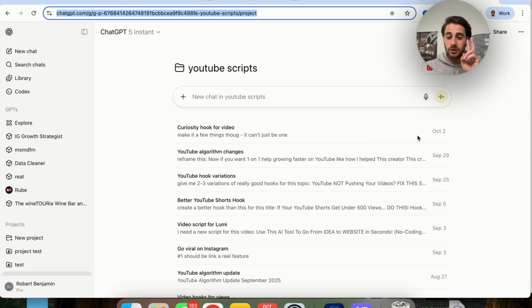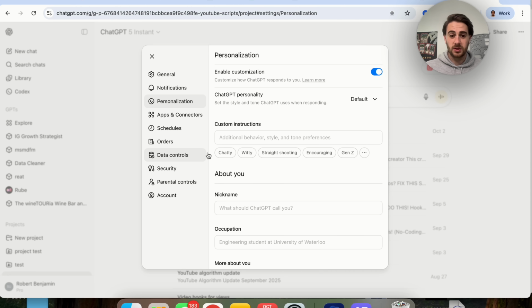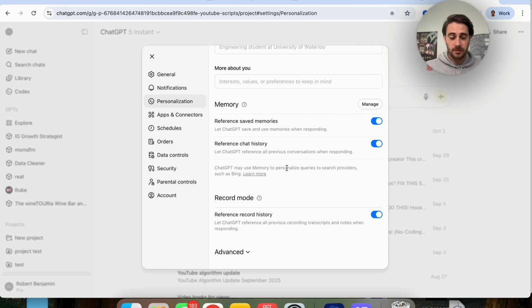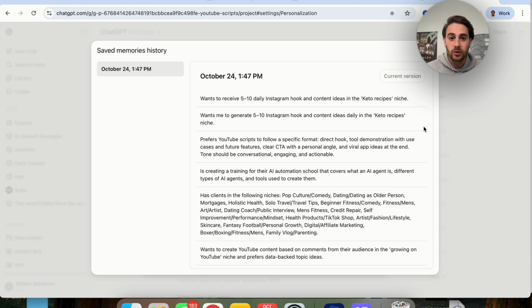Now that actually brings me into secret change number two. So now if we come over here into ChatGPT, we come into personalization and we scroll down a little bit, you're gonna see memory. Now you're probably thinking, Rob, didn't memory always look like this? Actually, no, it's completely different now. So now if you click on manage right here, you're gonna be able to actually search through your memories. You'll be able to sort them from newest to oldest. And then also you're gonna be able to come over here and actually have ChatGPT automatically manage your memories. So they'll automatically delete things, they'll automatically remove things, or if you wanted to, you could delete all your memory in one shot. On top of that, you can also view your history right here.